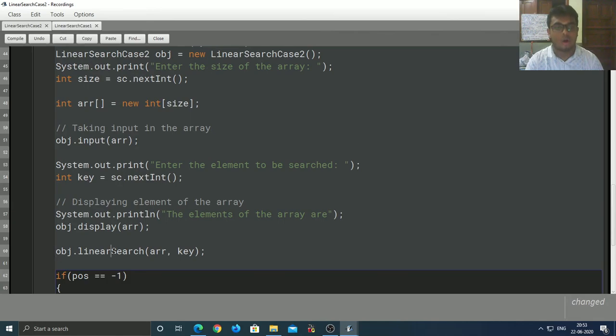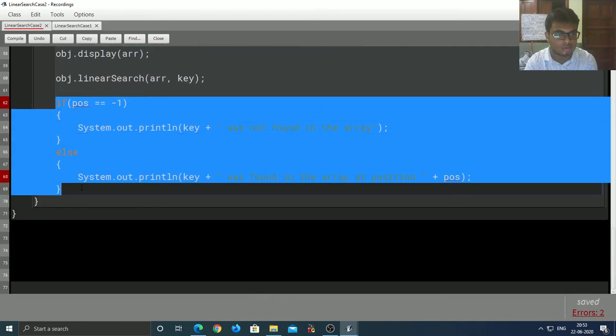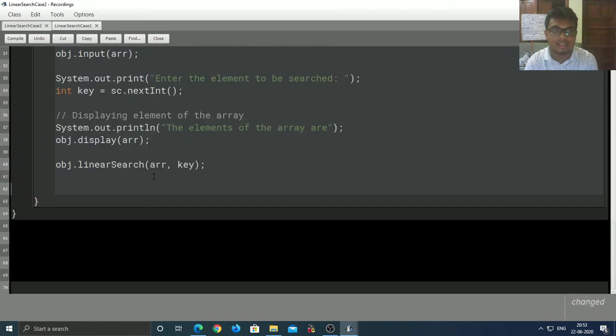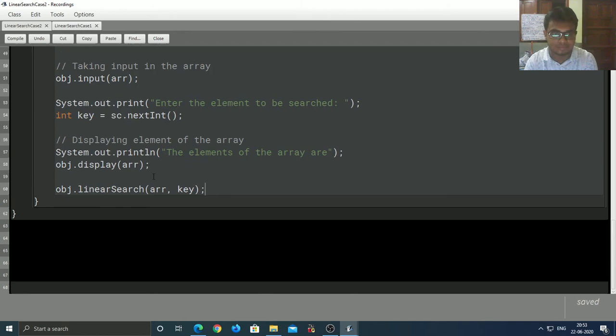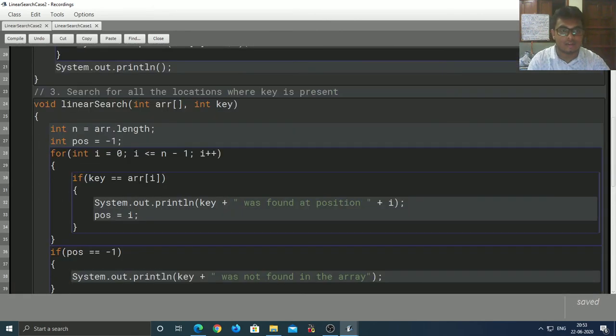Then we call the linear search function and pass it the array and the key. Inside of this function, it checks whether the key exists, and it prints all the occurrences of the key that exist in the array.